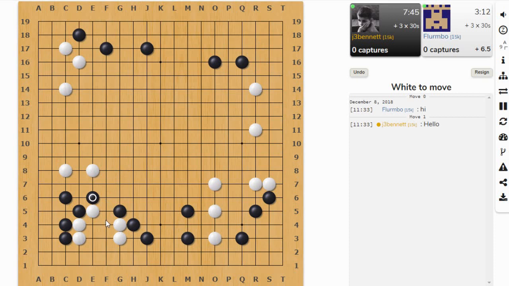I don't know if I can really kill this group in one more move. I've just got it surrounded now. So maybe he can just leave it there. But now he wants to.